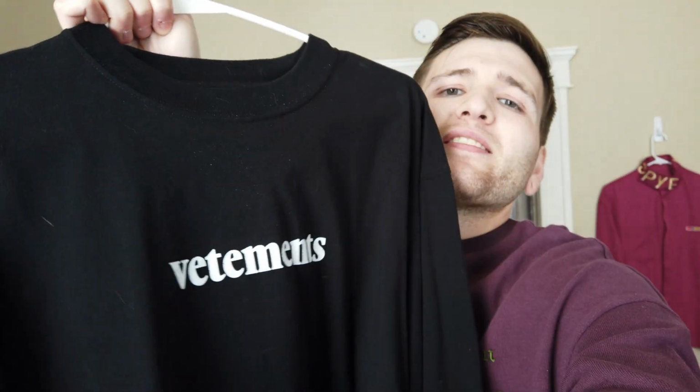And I'm feeling like a straightforward long sleeve t-shirt here. So I was just rummaging through my closet and I found the perfect candidate here in this Vetements logo t-shirt. I think this is really cool and I think it'll give us some great opportunities to build off of. So as I said, for the SUNNEI pants, really you gotta wear them high up at the waist, and for that reason I think we should absolutely be tucking our shirt in to show off the interesting way that we're gonna wear these pants. So tuck in that t-shirt and give it a bit of looseness so it kind of flows over that waistband a little bit. That's the ideal way to do this, I'd say.